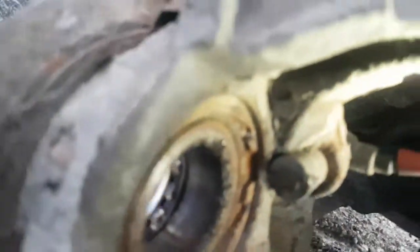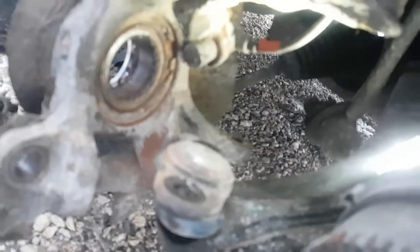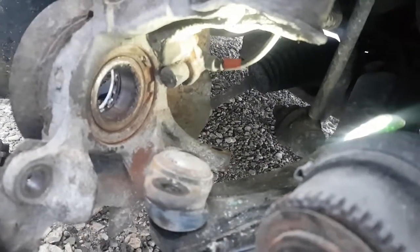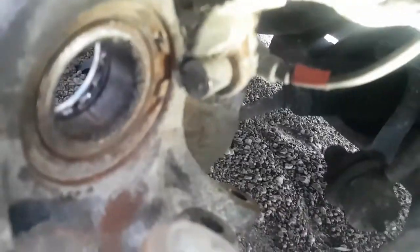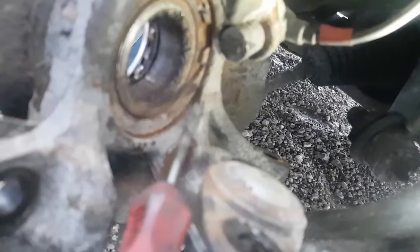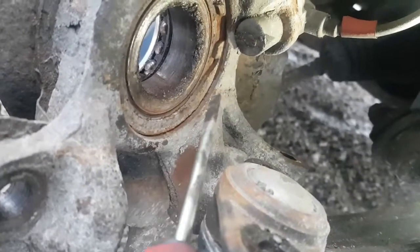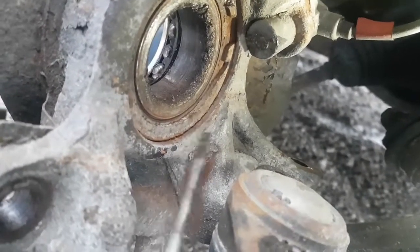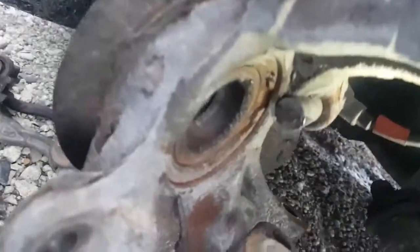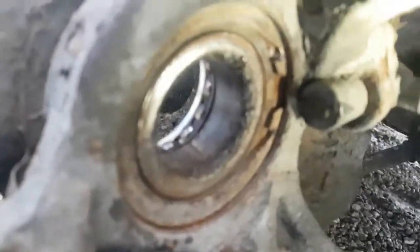You can see the gap. It's going to be stubborn. Anyways, you can see there's a little gap here. That's because the ring has popped out of its groove. So basically what's happening is as I hit it, it springs back. I'm going to keep doing that a bunch of times and see if I can get the whole ring to start spinning in the groove.